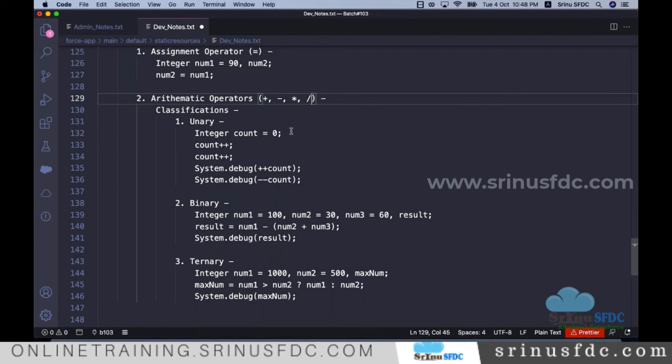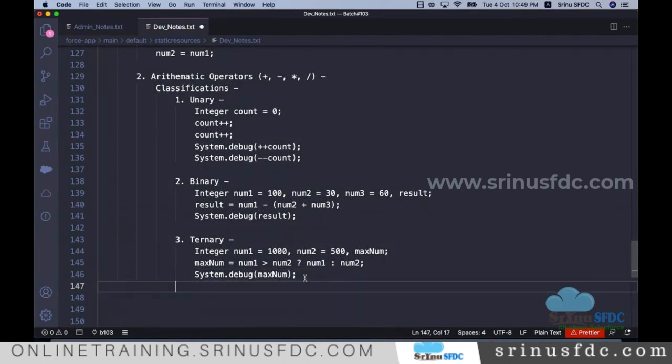Mostly these operators we use, and these will do different calculations. I can say a plus b, a minus b, or whatever. All those things we can do here. So these are the arithmetic operators.